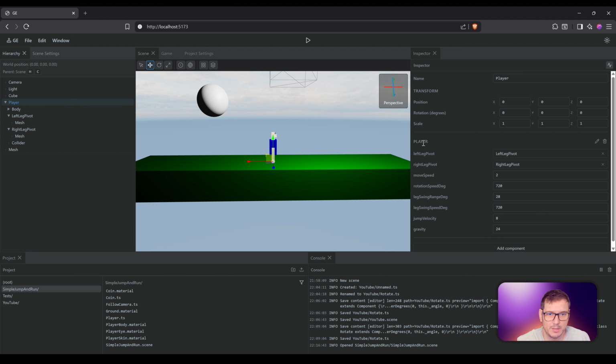For example, here this player script is responsible for rotating the legs, but it needs to know which transform to rotate, and therefore I have exposed two variables, left leg pivot, right leg pivot, and I have assigned the corresponding scene entities here. So if I click here, for example, I can see it here highlighted over here, and I can actually switch it over. I can drag the left leg pivot in here if I wanted to. Would be wrong, but I could try. And let's have a look at this player script.